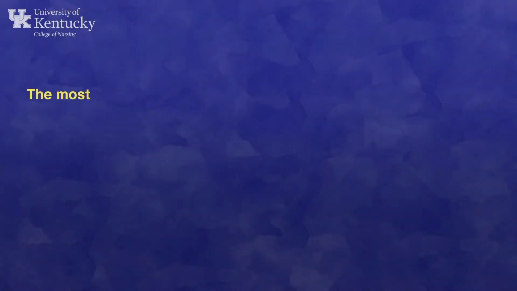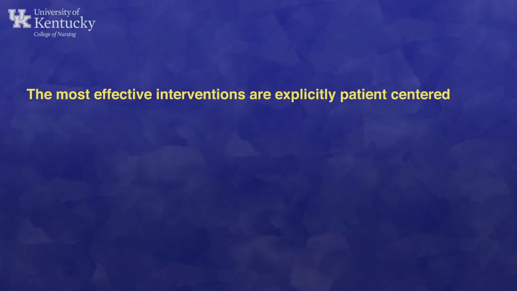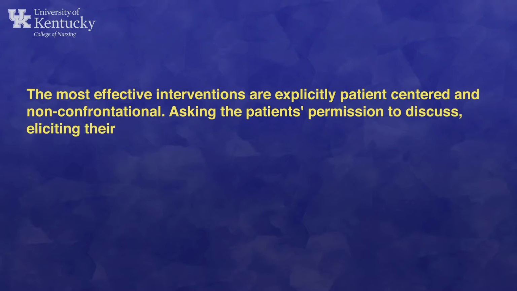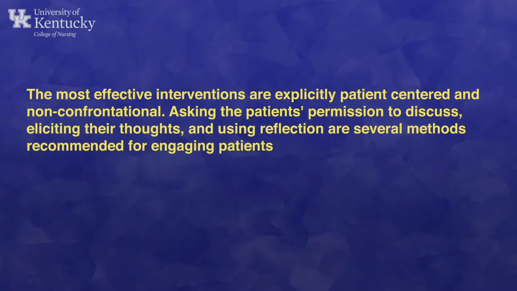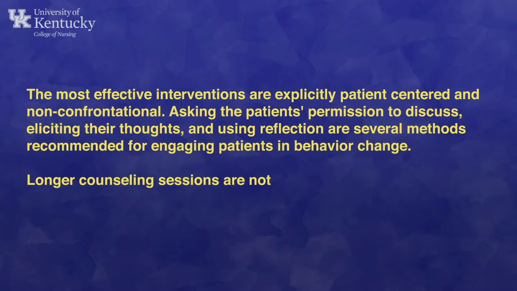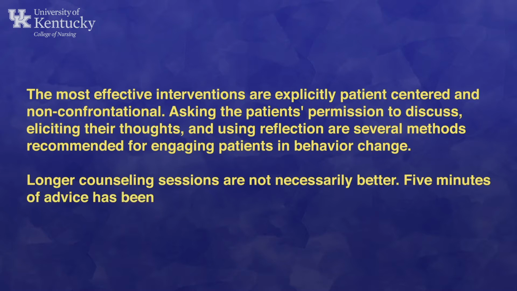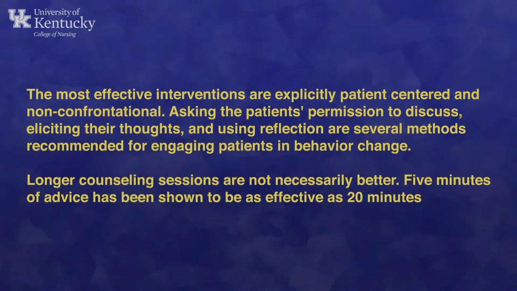The most effective interventions are explicitly patient-centered and non-confrontational. Asking the patient's permission to discuss, eliciting their thoughts, and using reflection are several methods recommended for engaging patients in behavior change. Longer counseling sessions are not necessarily better. 5 minutes of advice has been shown to be as effective as 20 minutes.